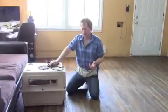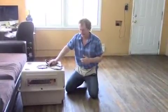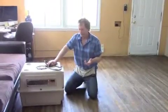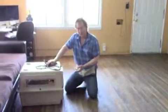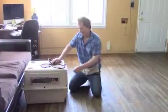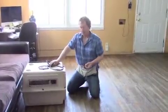Her routine at our house here has been to be in and out of this crate all day long, in and out, in and out. Lots of time out in the yard. In your case, it's probably going to be walks. She sleeps overnight in the crate. I feed her in the crate, give her treats, chewies, all that kind of stuff in the crate. And she's just used to that routine, and she's done very well.